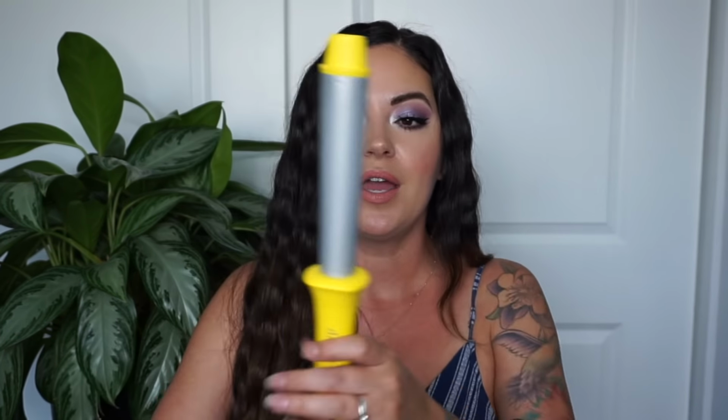I am obsessed. Like I said, I do have another curling wand from Drybar, and this is the Wrap Party Curling and Styling Wand. And I wanted to show you guys just the difference between this original one and the new Mixologist attachment. So this is the Wrap Party Curling and Styling Wand, and it does have a 1 to 1.25 inch tapered barrel, and that just means that the bigger side, the 1.25, is up here, and then the 1 inch is down here, so it just creates a different style of curl.